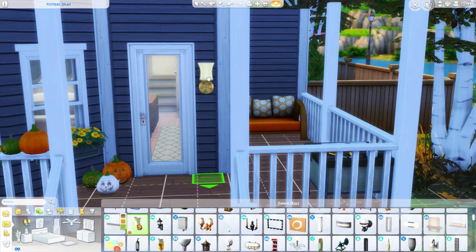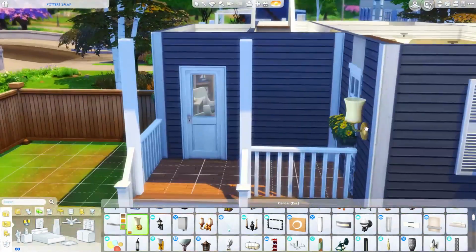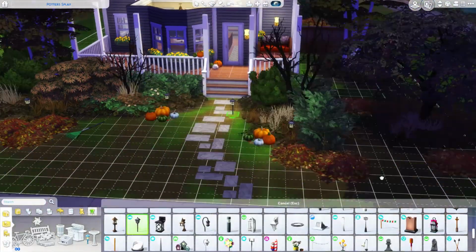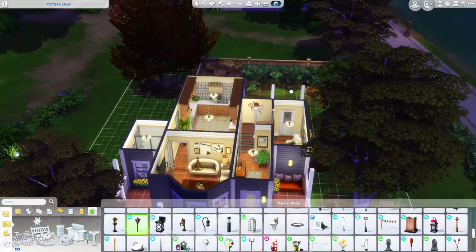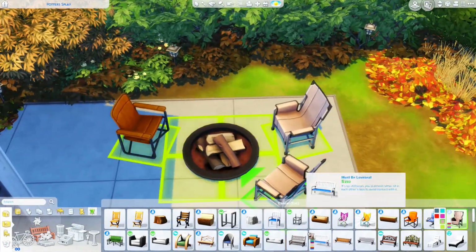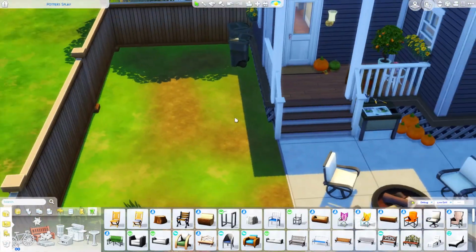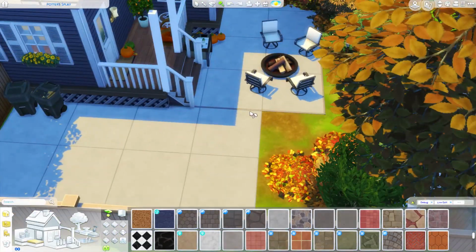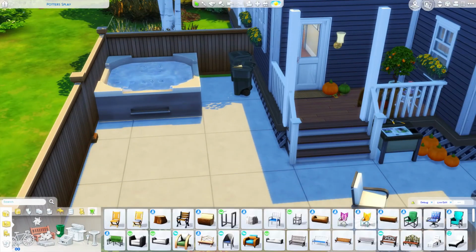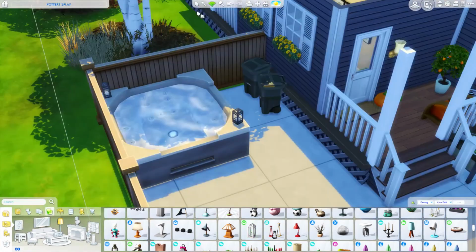But yeah, there's not a whole lot that actually yells fall except for the pumpkins and a few things that have that autumn and fall color. I really love the use of that outdoor couch that I just put on the side decking right there. I just like the colors. I assume the mom has extra cushions that she can trade out on that couch, so it probably doesn't stay orange all year. This is the backyard. I just put a chair and a side table on this back patio.